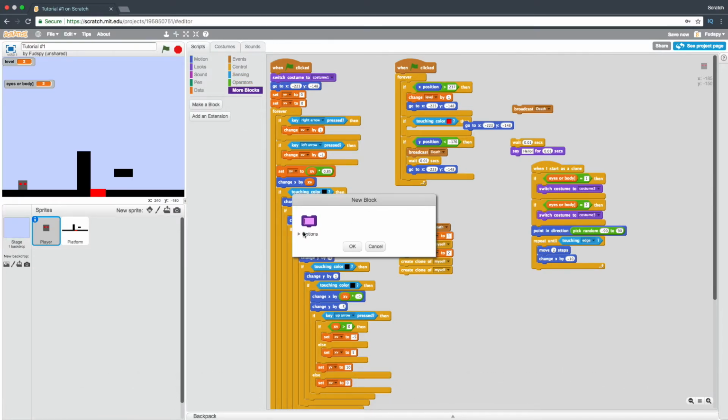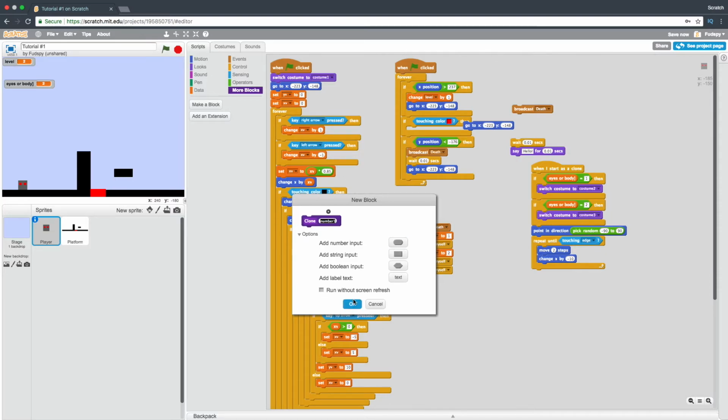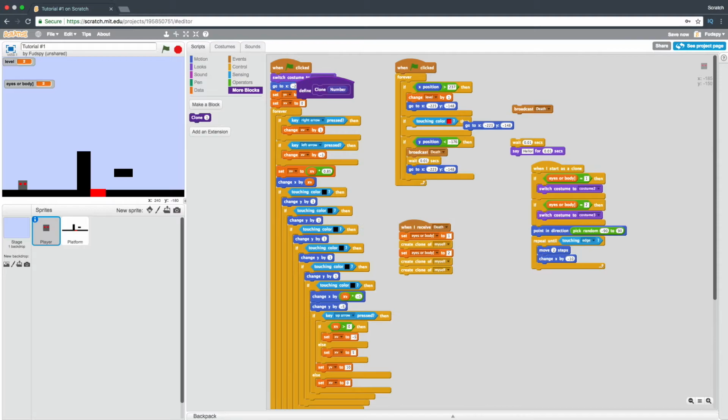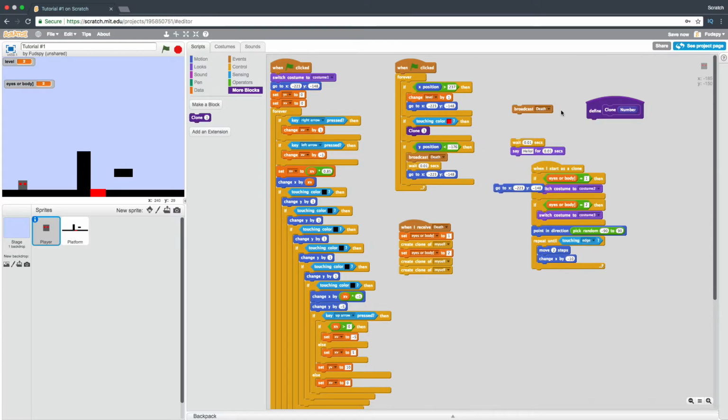So make a block, clone, and then let's add a number input. Okay, clone number, and let's say clone 3. Let's go 3 for now. And then we'll have it go back here.